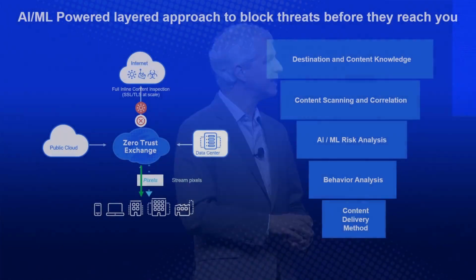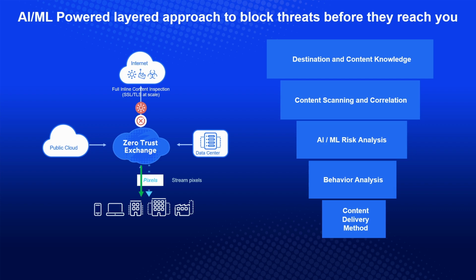And then that last line is on the content delivery method, where you can use browser isolation, where anytime the risk is elevated, you can make sure and only deliver pixels and not deliver that content. So over the last year, we've been busy making improvements along all of those different areas. We've delivered a few hundred features across our platform, and we're not stopping there. The rest of this session is going to focus on the cool new stuff and make a few new announcements on interesting things that we're bringing to market.